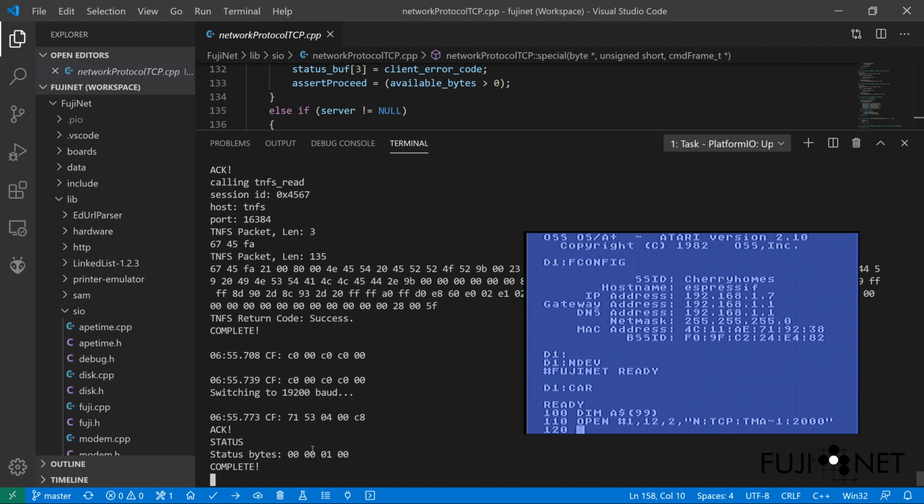Then, at that point, we want to immediately start looking at the proceed line and waiting on the proceed line to see if there's something that we want to pay attention to. Now recall from the previous video that I said that I had implemented interrupt-driven I/O. This is true.